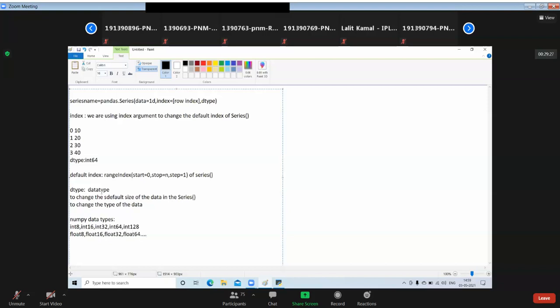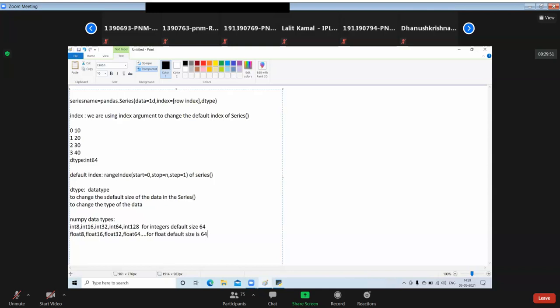But for integers, what is the default size? Default size is 64. Similarly for float values, default size is 64 only.